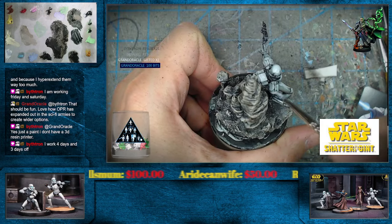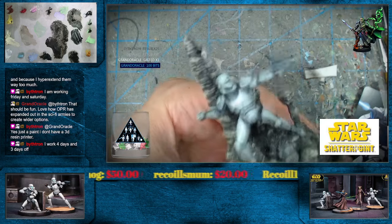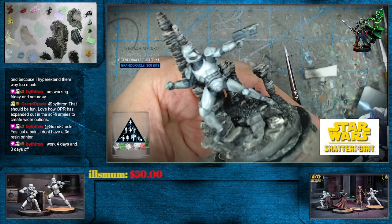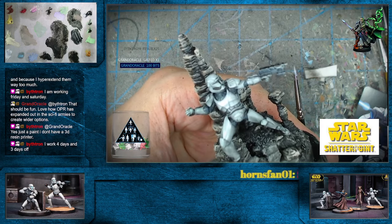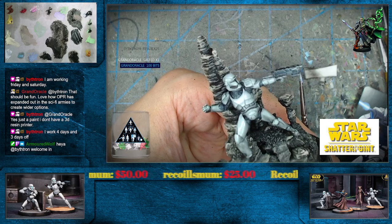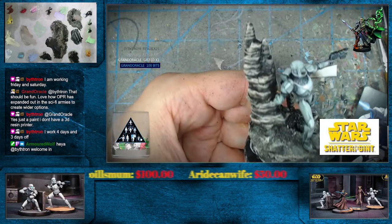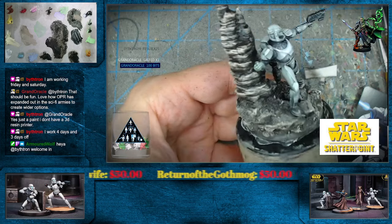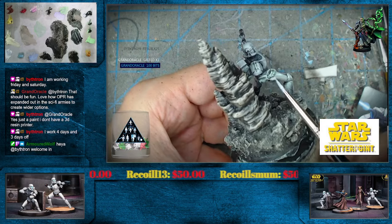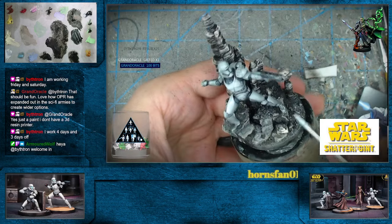Star Wars Shatterpoint figures — Atomic Mass Games. We've painted a lot of these things; it's kind of weird that the Shatterpoint things — I did not expect them to sort of be the thing. That was one of the first things I think I streamed coming back again — I could swear that was one of the very first things I streamed in that late May stream, the first one back. And we're 36 minutes in — this had no paint done at 36 minutes ago.